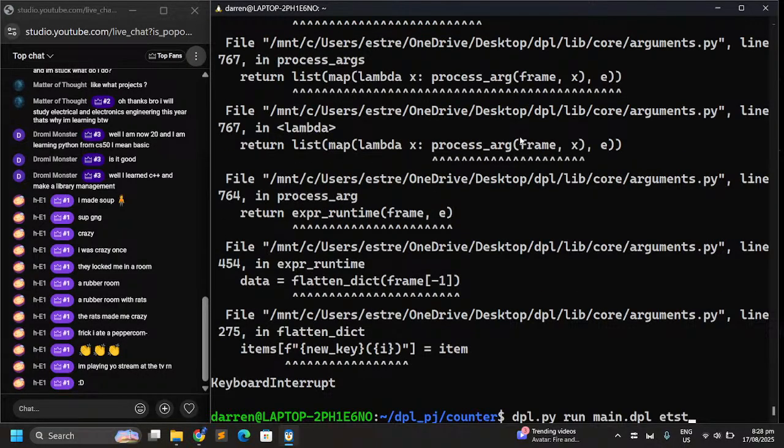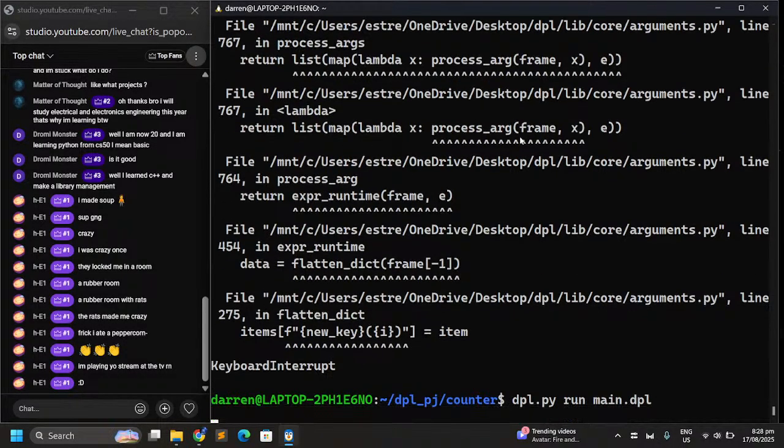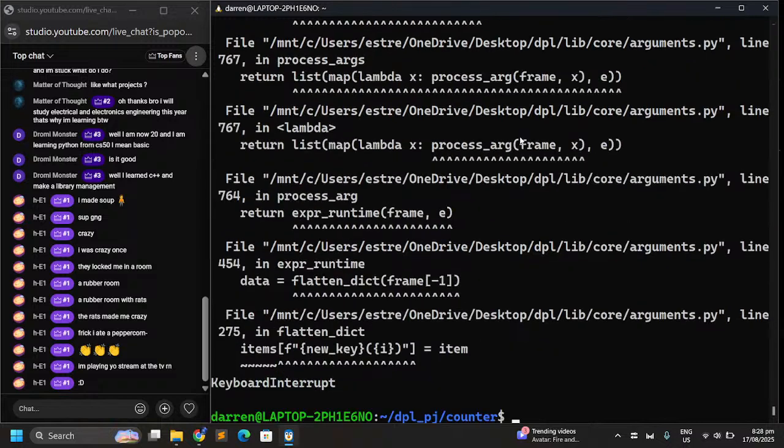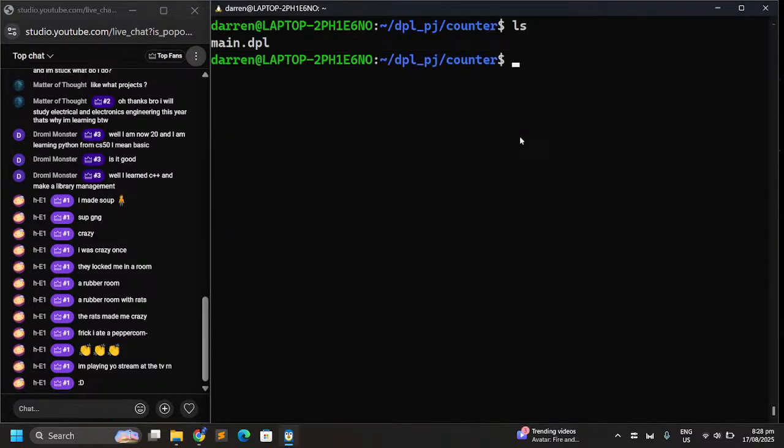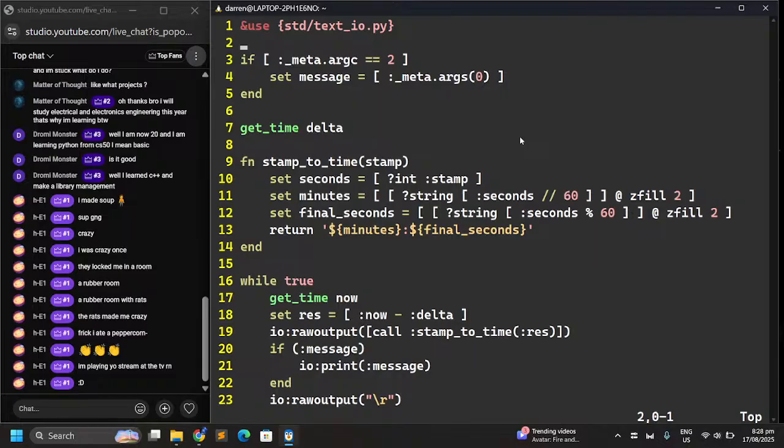What? That's weird. Vim. So here we go, not, and here nil.